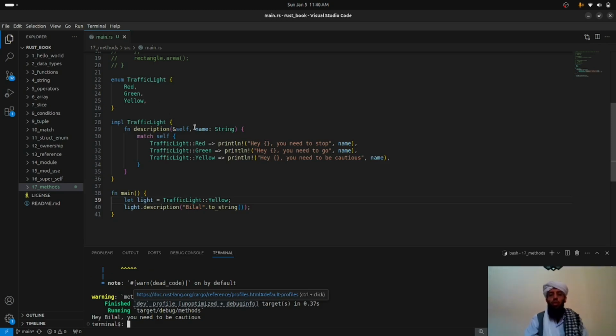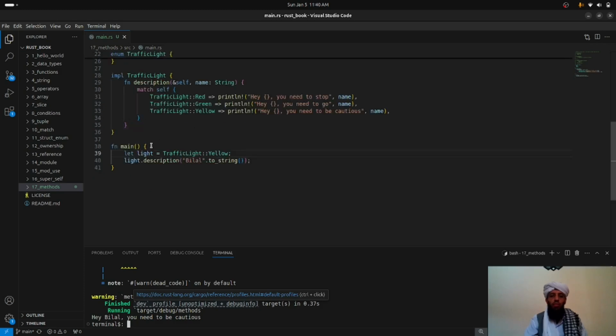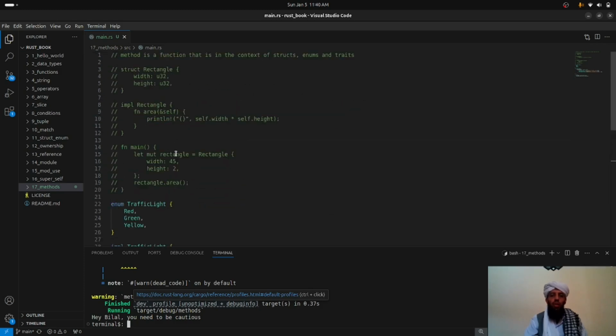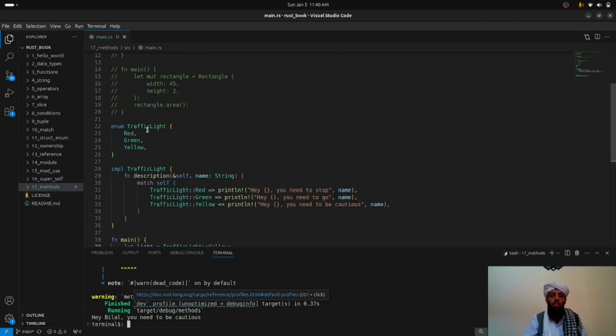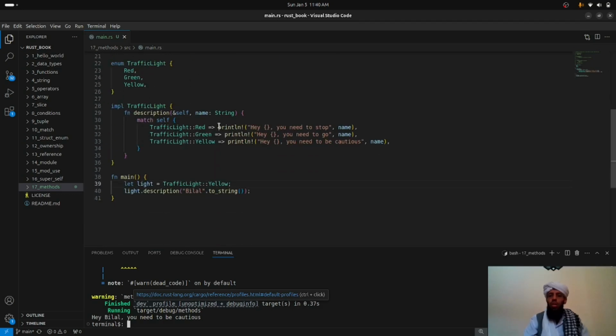You can also call parameters in it, but the struct or the enum that is called here will be part of self, and you can use those statements, or those struct or enums, inside this function. And after that, you can call an extra parameter based on your need, just like I have done here. You can use this in the struct also, but I have used it in the enums. So you can do any experiment with it.